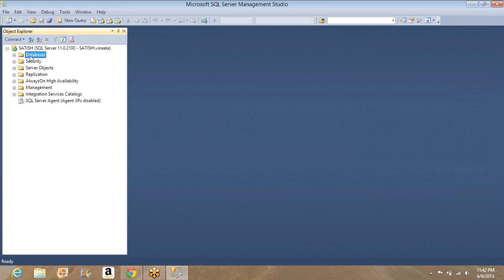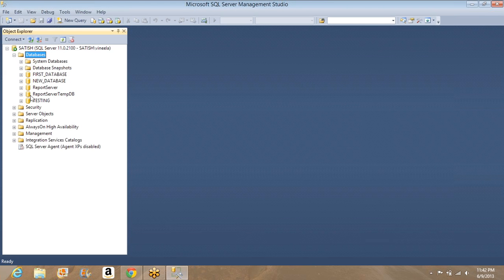So all different items are called objects in SQL Server. This is the server name which is highlighted, and then this is the version number and then the user who is logged into this server. If you see a folder called Databases, all your databases will be under this folder.